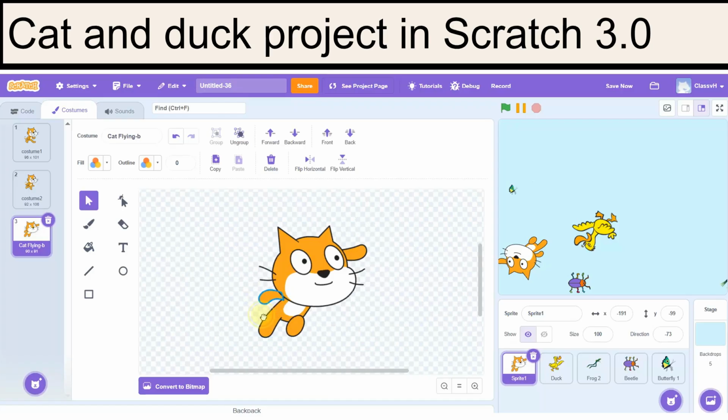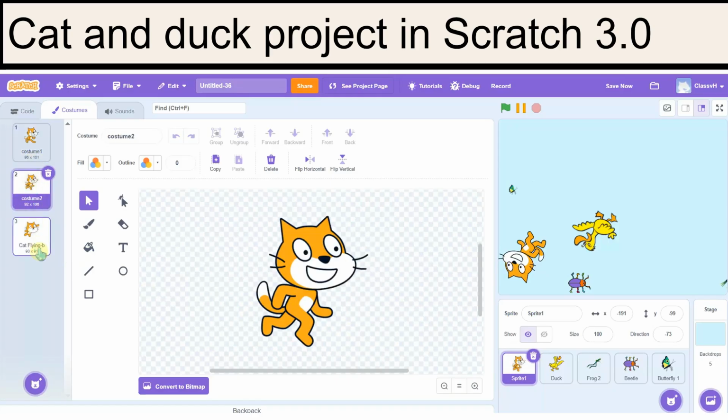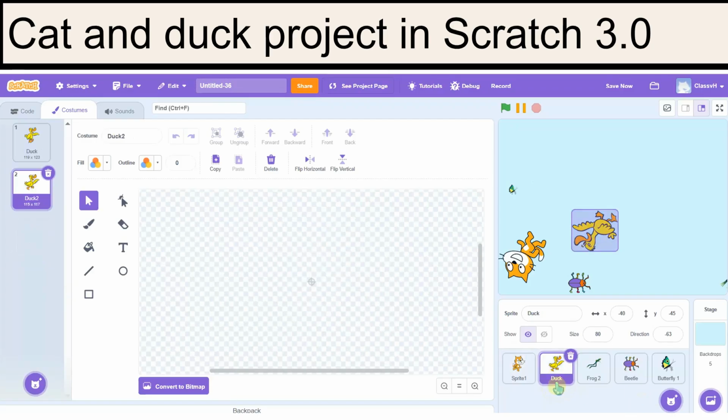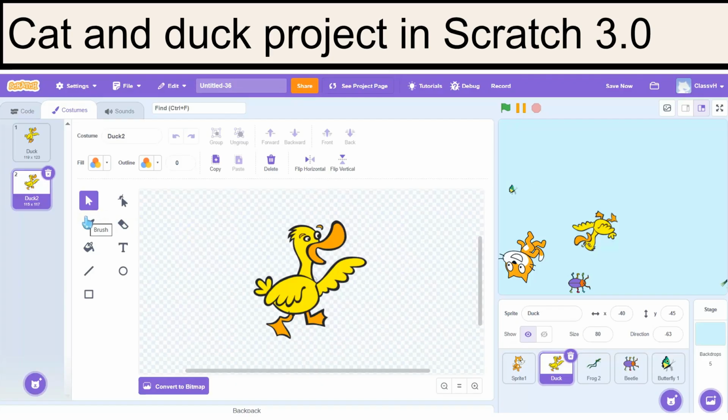If I'm holding the rotation button, after rotation sometimes the place also gets disturbed. So what you can do, see here what is happening. All right, here you can see the leg is just disturbed, so please replace it. You just put it again in the same place so that it looks like one picture, as your animation may look different otherwise. So you have to do the same thing with every costume. All right, now if I select the duck, in this I got only one.